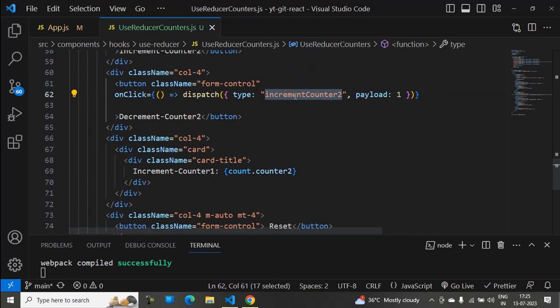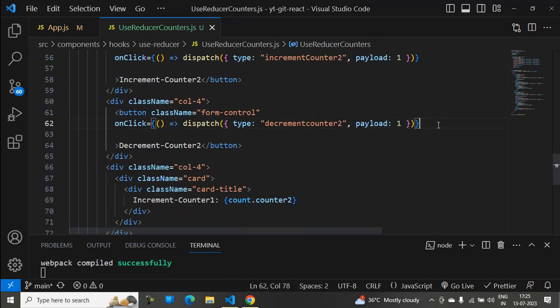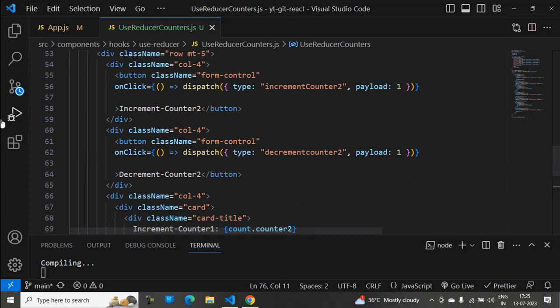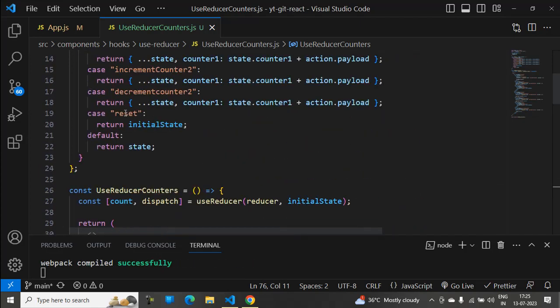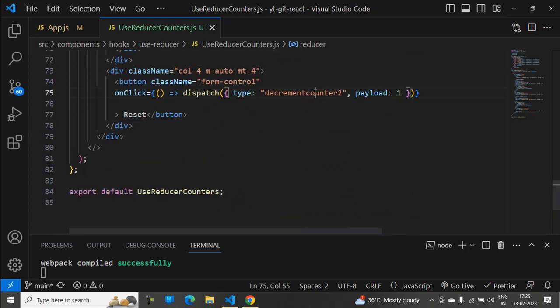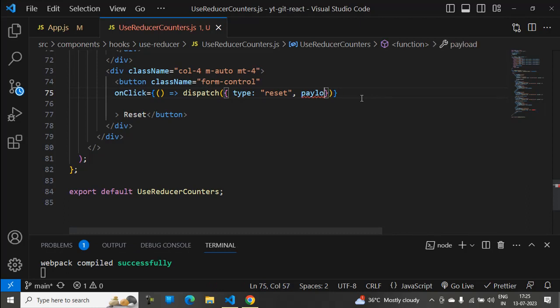And finally we need to apply that reset counter. Where is that reset? Yeah, this one. And here, reset name, what is that we used here? That is reset only. Control C, just remove that. Control V. There is no payload at all for resetting. Just only one property we can pass here. Now let's verify how it is going to work.